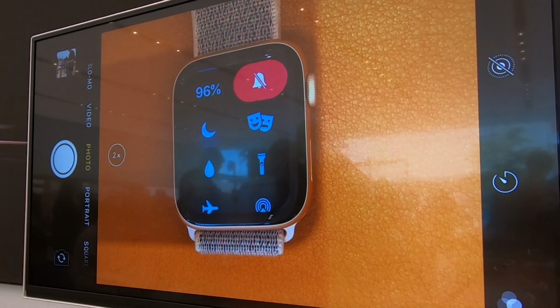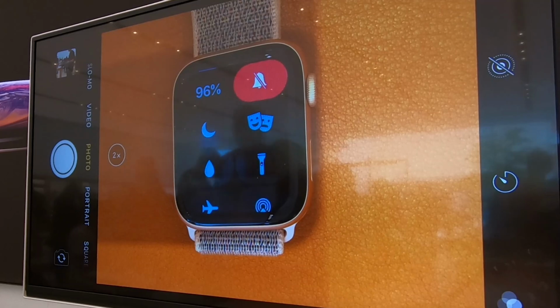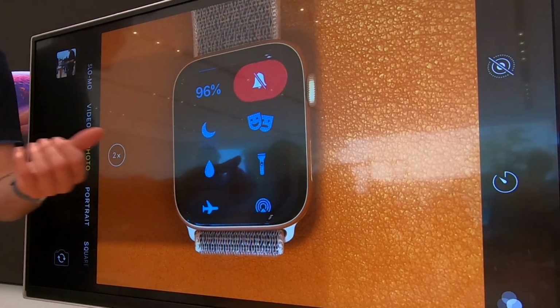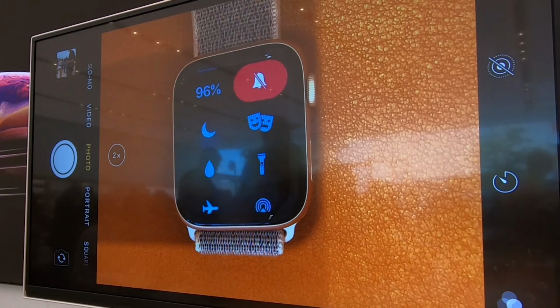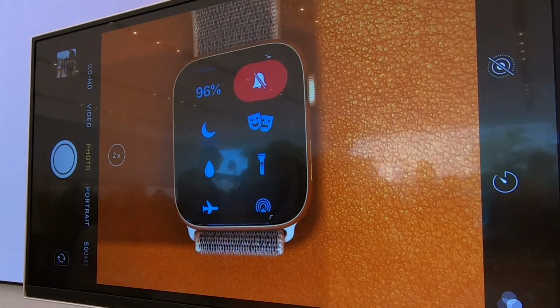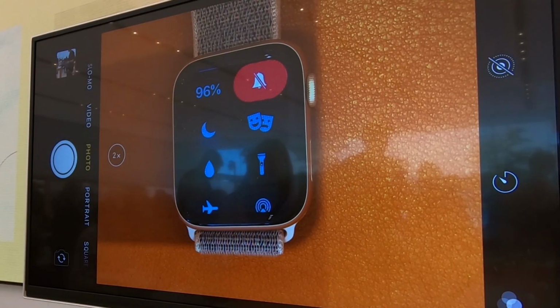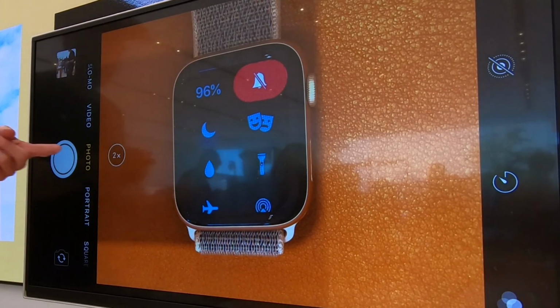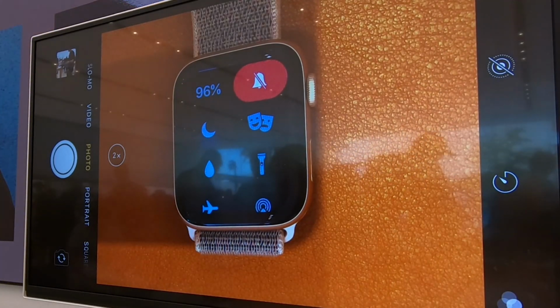All right, well, next we have a raindrop. This is water mode, swim mode, however you want to call it. Each setting kind of disables something, right? We've talked about what each one disables. This disables the touch of the screen and the buttons on the watch. Because when you are swimming, when you're doing things in water, water can actually act similar to touch. It can give a false read that you've touched your screen, and you may have gone into your Papa John's app and ordered 18 large pizzas and just said auto delivery, and then they show up at your house and you're like, oh, I was in the pool, I didn't know. So you would enable this feature and it would keep the display and the buttons from accidentally being touched.